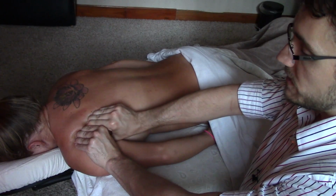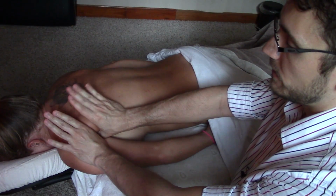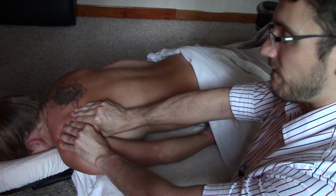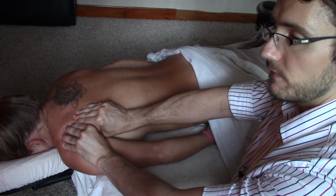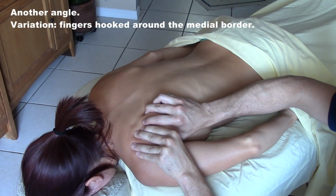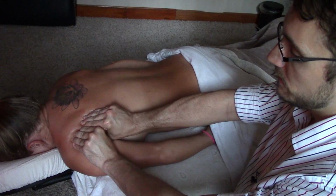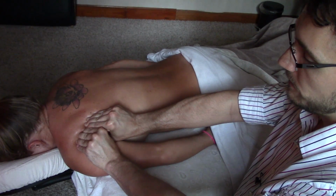But something neat that you can do from this position is once your thumbs are contacting the muscle, you can press down with a duck grip, and suddenly you've got the fascia for nearly the entire rotator cuff in your hands. And so if I'm pressing my thumbs toward my fingers, I've got my hands around the entire rotator cuff fascia minus supraspinatus. And if you just hang out here for a while and allow yourself to slowly come out of it, so slowly coming laterally, this can create a world of difference in how the shoulder feels.